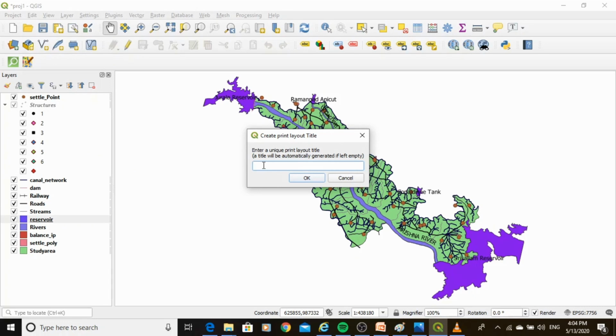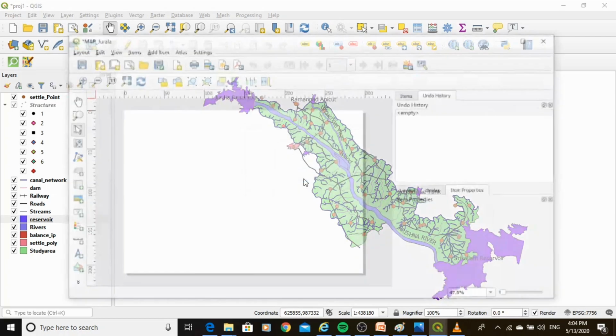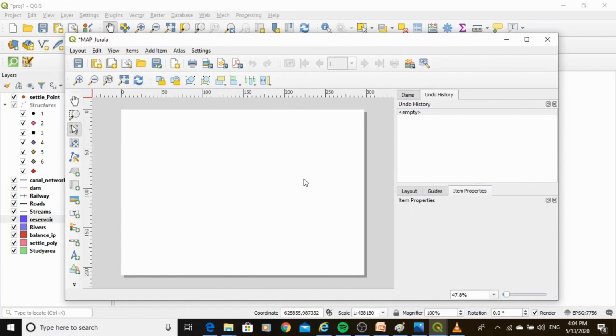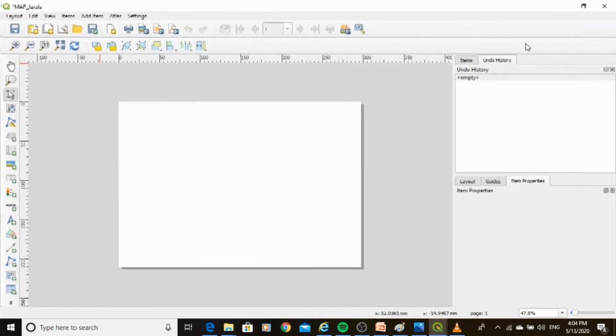Let the title be Map Jurala. Okay, this is my map title. Press OK and you will see a new window has opened. We maximize it.